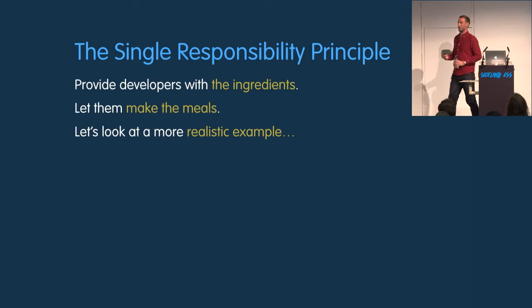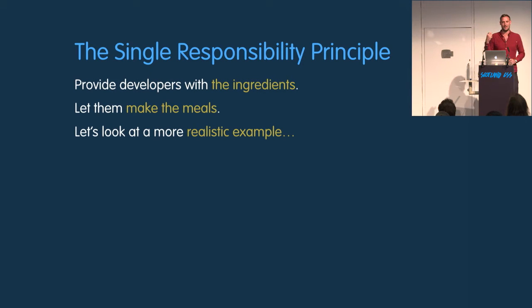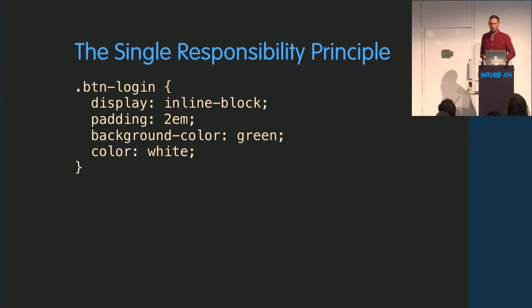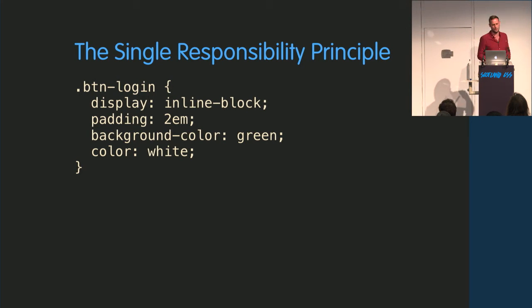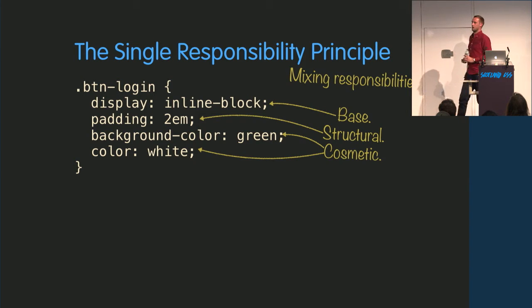If you're working in a company or a team environment or an open source project, try and expose the most granular things you can so that you're not being overly opinionated. More realistically, let's take a look at this bit of CSS. I'm sure we've all seen CSS like this before. There are a number of things wrong with this. First thing, it's called button login. We're describing a very specific use case here. We can't really use this for anything else. It's very unreusable.